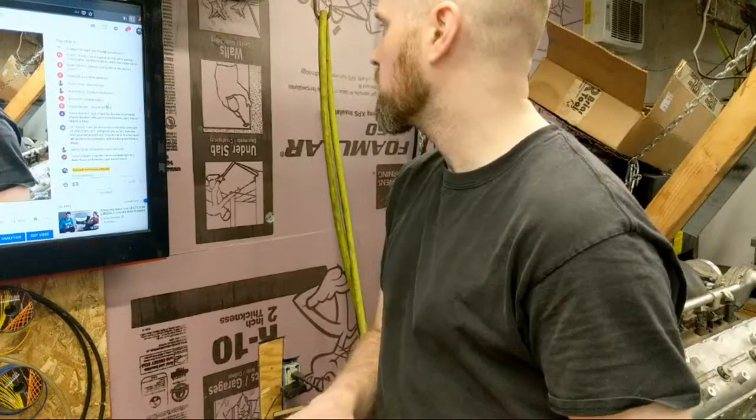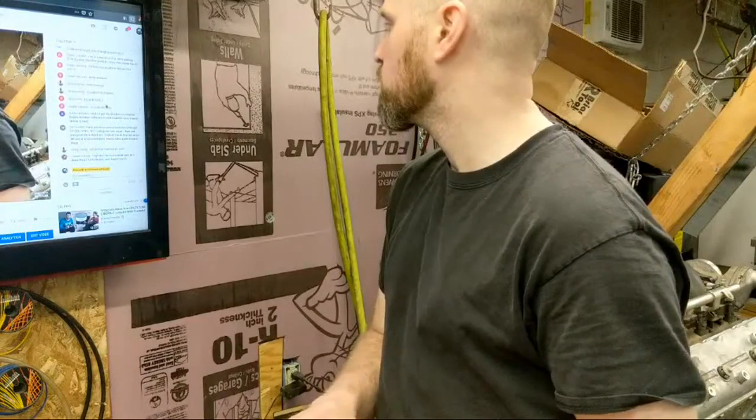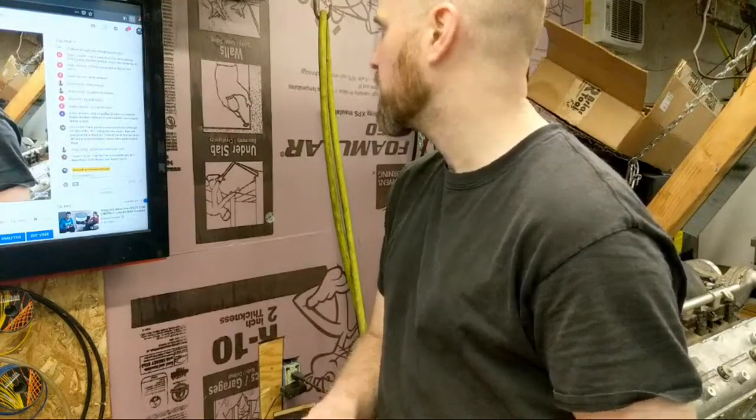Throttle body. I don't know why Drop is saying throttle body. I'm not sure.